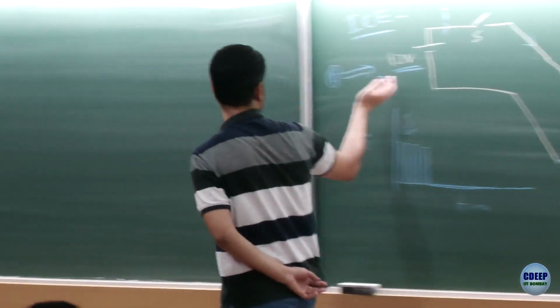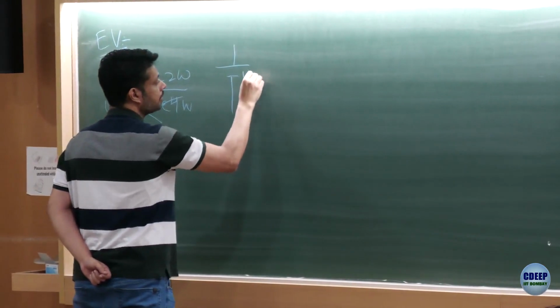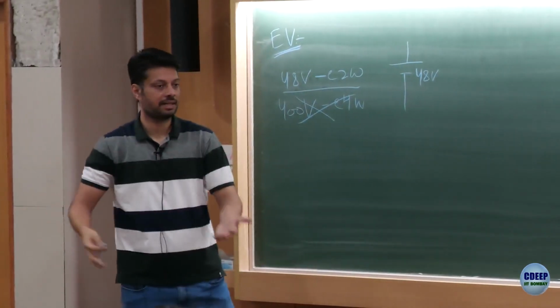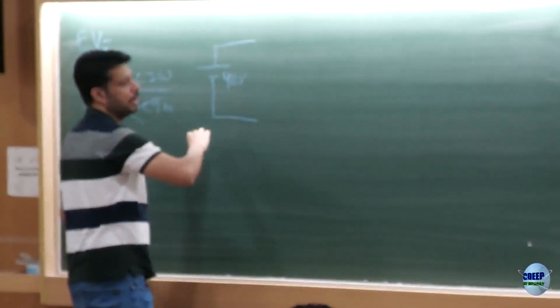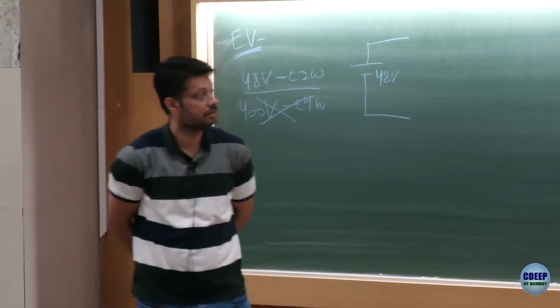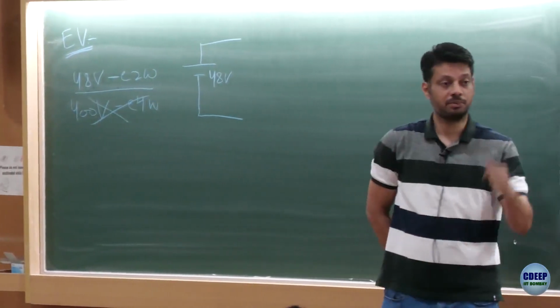So now instead of a 12 volt battery, I have a 48 volt battery, right? Which I charge whenever I take the scooter to my home or wherever. Now from here, how do I connect to that horn? Because this I was supplying through a 12 volt system. Now I have a 48 volt. What can I do?